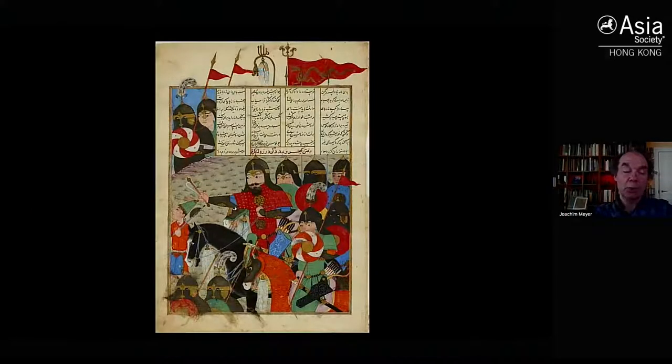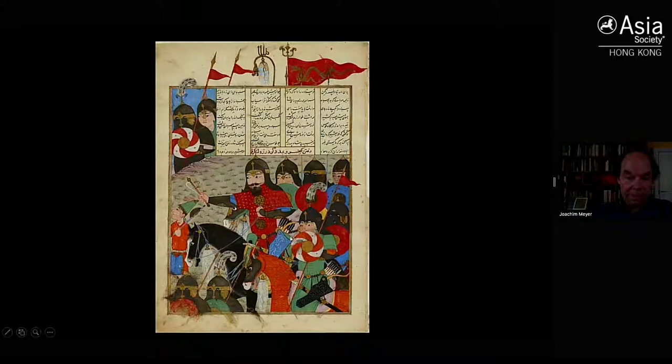To start with, I will show you this illustration from 1493 to 94 from a Shahnama manuscript showing numerous examples of arms and armor typical of Islamic armies just before firearms had their real breakthrough. Here we find many types of objects that we also exhibit. You see lances, bows with arrows here, sabers, you see them here, for instance, and a single axe here. The protective equipment consists of helmets, coats of mail, and armed defenses. One horse is equipped with a chamfron and caparison.